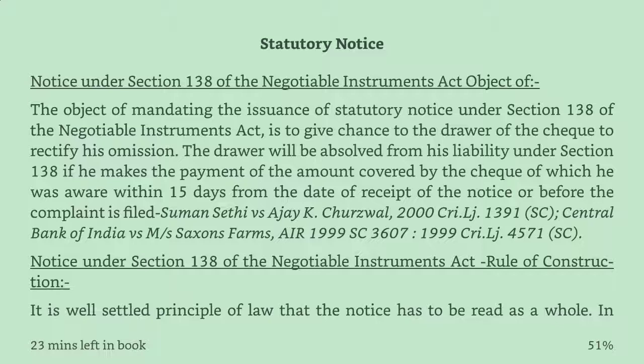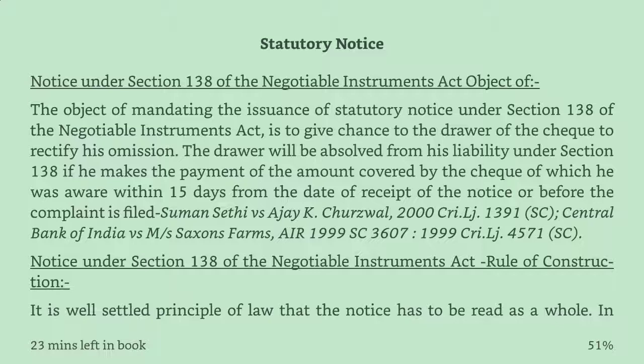If the drawer of the check receives the notice and does not pay within a period of 15 days, notwithstanding what the contents of the reply to that said notice may be, the prosecution will have to be commenced within 30 days after completion of that 15 days. That is, you have to give a notice. Say if you give the notice on the 1st of the month that you have to make payment within a period of 15 days, so on the 15th of that month the cause of action arises. Now from that 15th you get another additional 30 days to commence prosecution. So therefore you have to commence prosecution within a period of 30 days from that date, that is the 15th. Otherwise, if it is delayed any further, then it goes beyond the period of limitation.